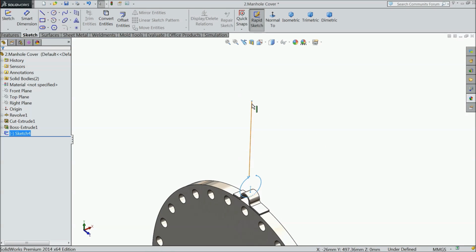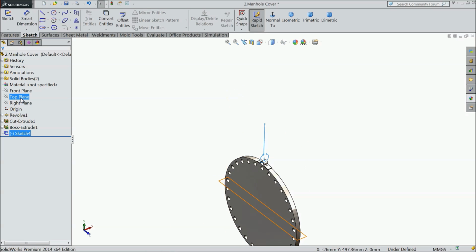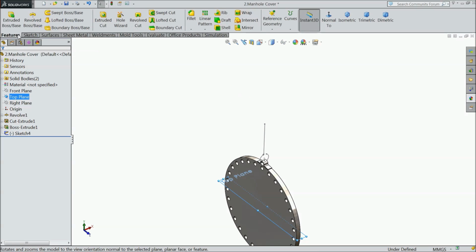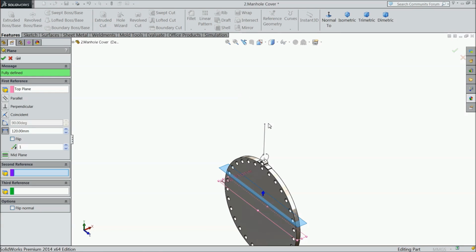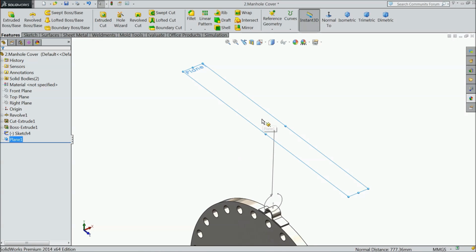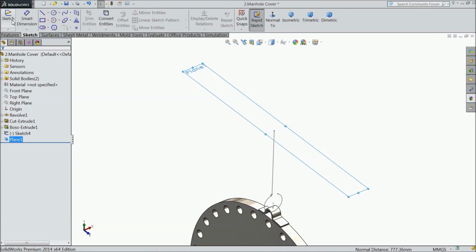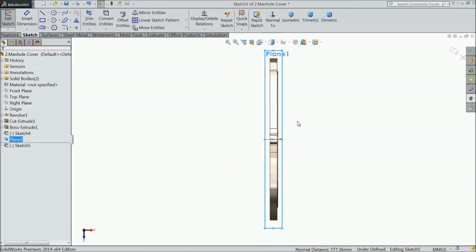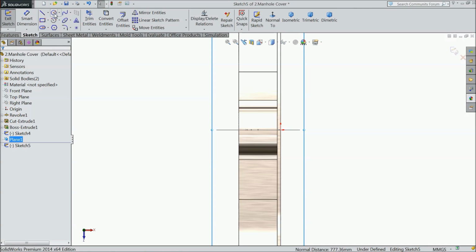Now we will define one plane here. First do one thing, choose top plane, and select this point. Now here we define the plane. Okay, now select this plane, sketch, normal, and draw a circle here.